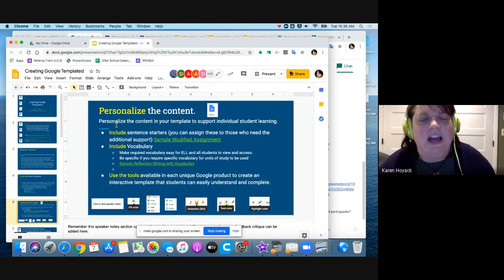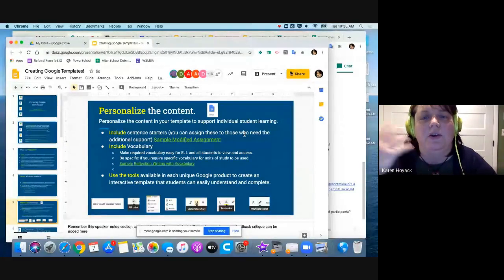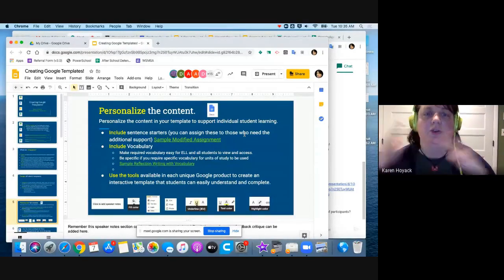So personalizing the content has to do with sentence starters. You can assign these to those who need the additional support, like if you have any L students, or you have some students who are special ed and you know they can't handle this huge assignment that you've just given to them. The other thing is vocabulary.